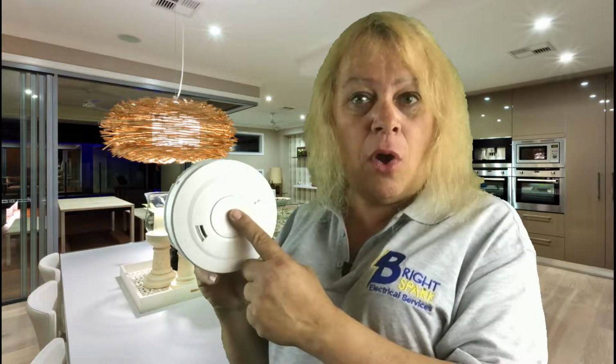What I suggest on a Tuesday, because it rolls off the tongue, test it Tuesday. Typical example, this is a smoke alarm. This one's got a big button, but sometimes you find a little button or a little knobby thing down the side. Press it on a Tuesday or whenever you like, but check if it's working. That one is.